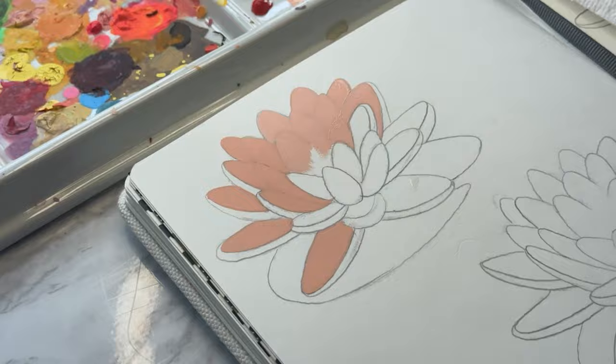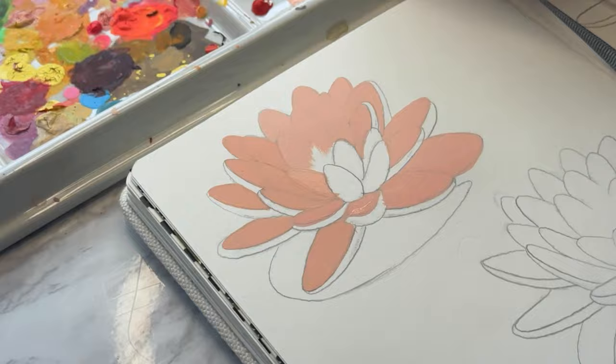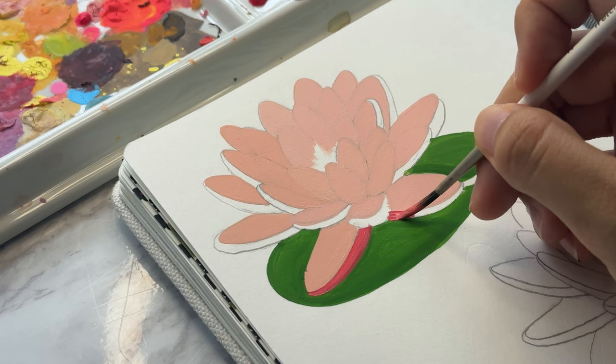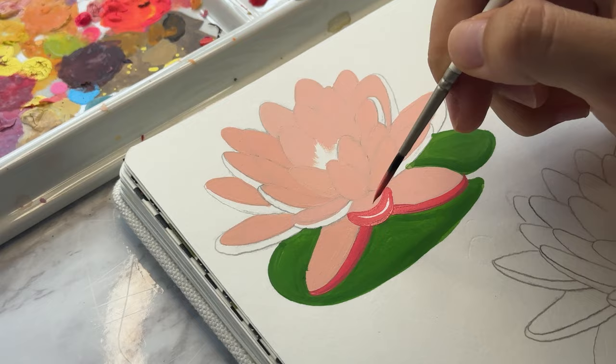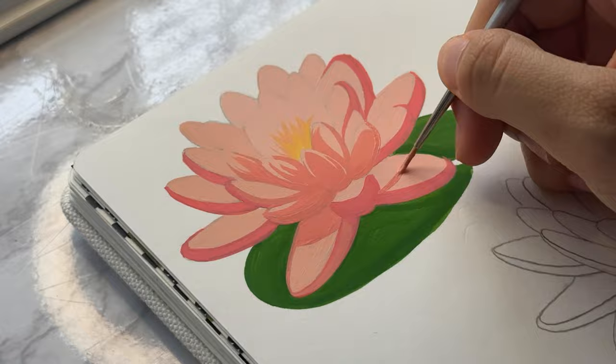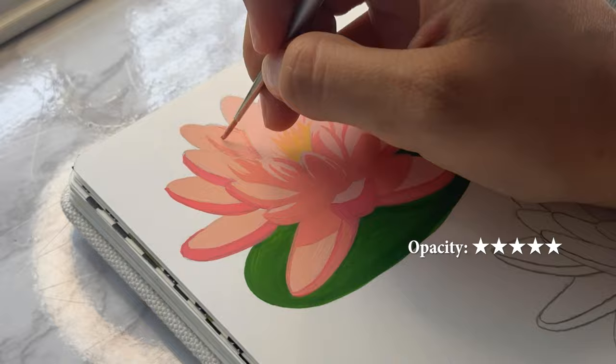It's worth putting in the disclaimer that I didn't try to color match between each lotus because I was working with different hues of red and green in the kits, and some kits just could not match. I was floored with this one because it actually beat out the brand of acrylic gouache that I normally gravitate to. The opacity was amazing without even adding any weight to it.